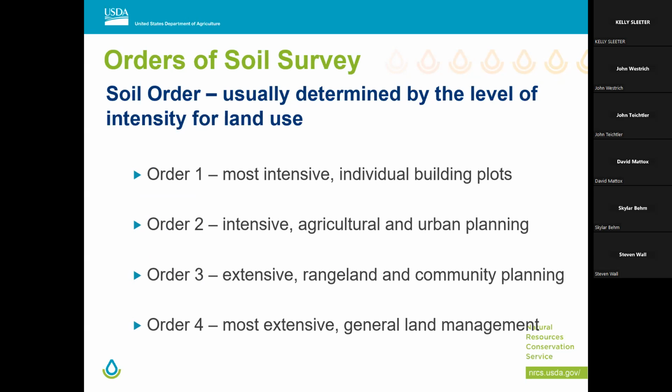So the state of Wisconsin has never gone coarser than an order 2. When I talk about orders, that's the level of intensity of how we document those soil surveys. There are some areas in the United States that have an order 1, but the level of detail that's required is typically more focused on urban areas with high variability over a small distance, human disturbances and that kind of thing. Order 3, you'll find mainly out west, not necessarily California, but basically the Rocky Mountains and some of the BLM area in Montana, Wyoming, Colorado. That's kind of where my level of expertise is with it.